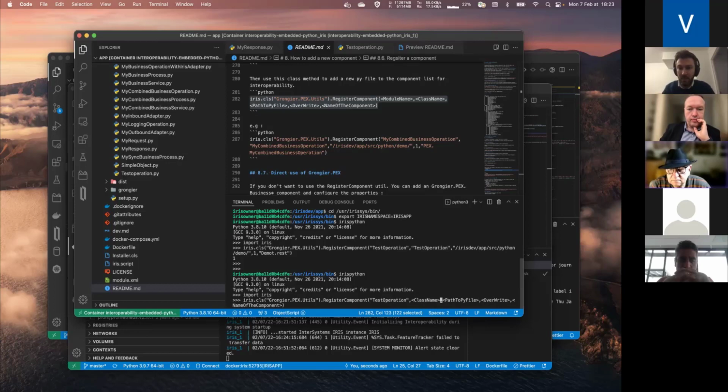What's my class name? TestOperation2. What's the path of the file? It's this one. Do I want to overwrite the existing projection? Yes, I do. And what will be the name of this component in my production? It will be something like demo.test.